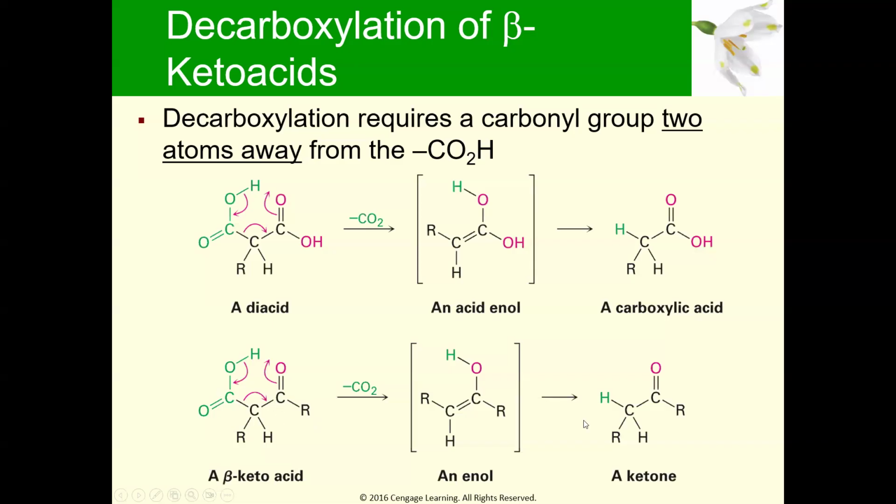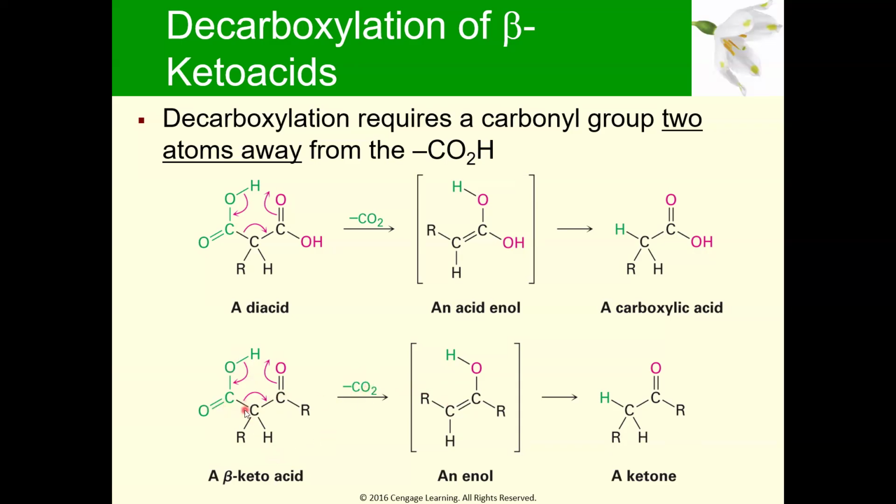So what we actually looked at was this reaction down at the bottom here. Okay, the beta keto acid, where we have the carboxylic acid group. And this oxygen is attracted to this hydrogen, so it takes some electrons from this double bond and forms a bond there. It's that bond there, that bond there. In order to make the connection with this oxygen, we've got to break the connection with this oxygen, so those electrons get dumped into that CO2 that's going to get removed. Okay, because that gives that a double bond, and we've got this double bond, so that's your CO2.